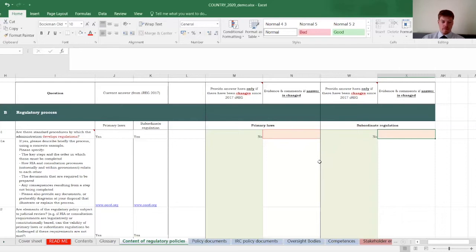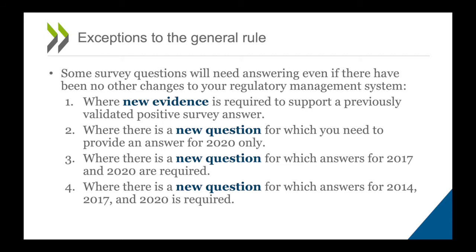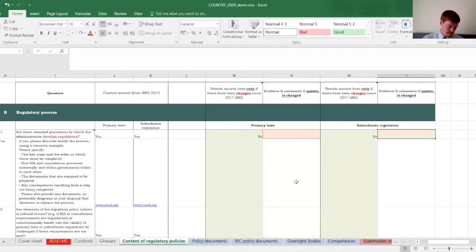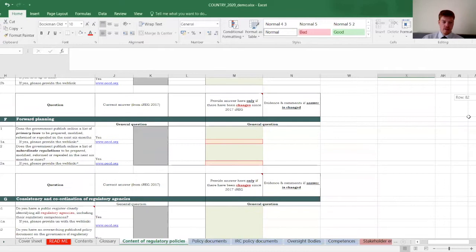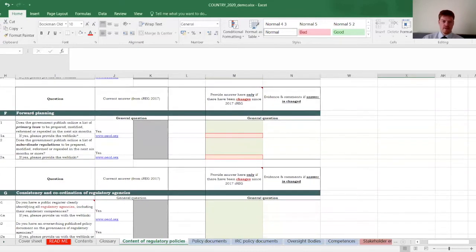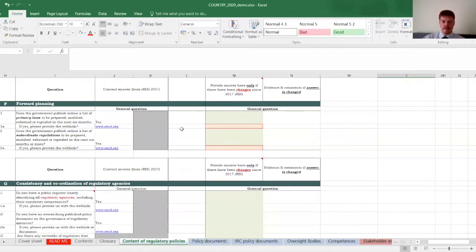So this general rule applies throughout the survey, and what I then want to do is just walk you through a couple of exceptions to this general rule. The first of which relates to questions that require evidence to substantiate existing positive answers.